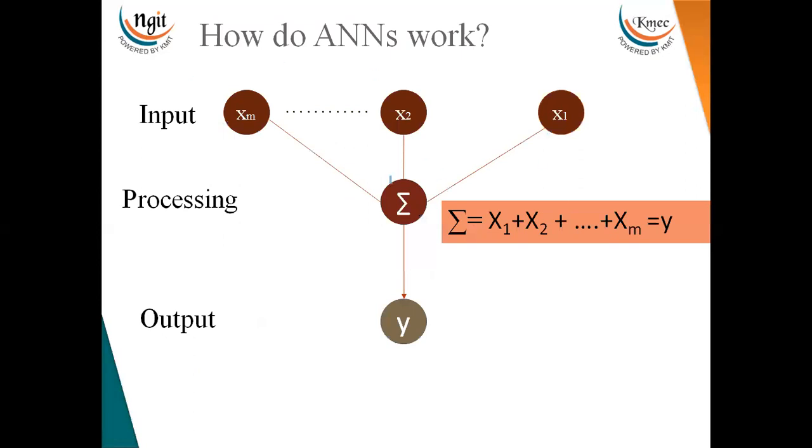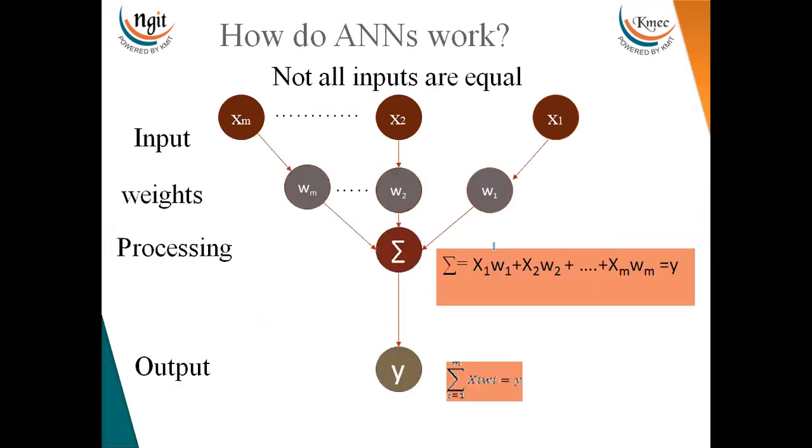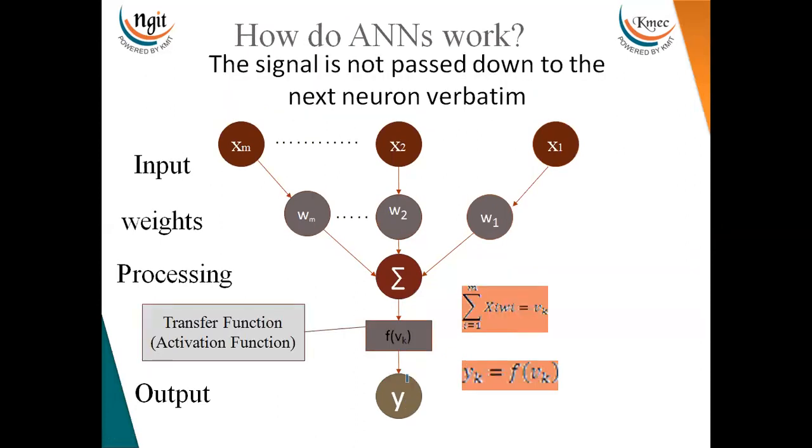Now, when I consider only input, then I will add it and I will get the output. But only input is not sufficient for my accuracy. It should be a weighted input. That's why I will assign some weights, and then I will get a weighted sum, and that sum will be given to the output. But there should be someone who is controlling the whole operation. So that will be controlled by a threshold. That is what the activation function or transfer function means, which will transfer your weighted sum to the output.